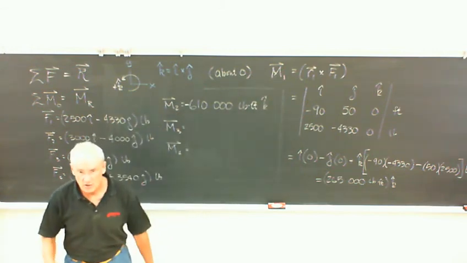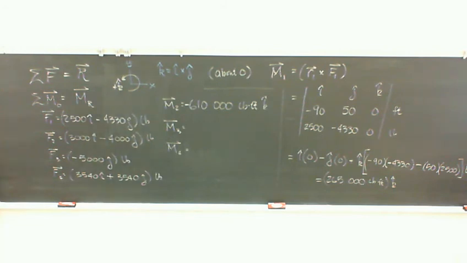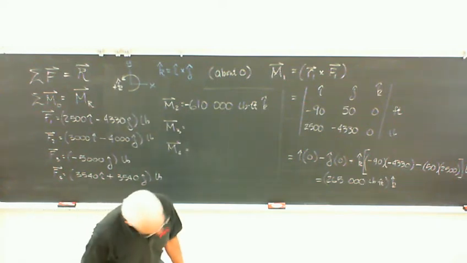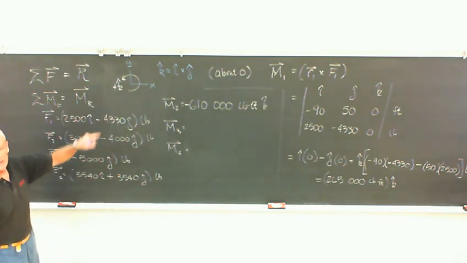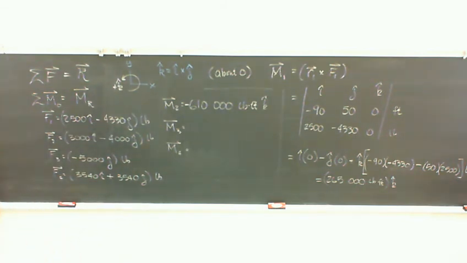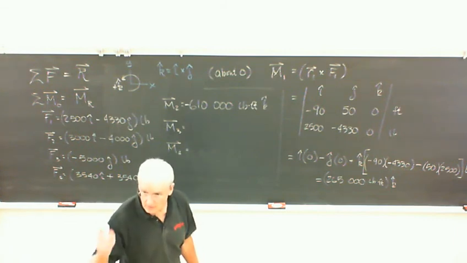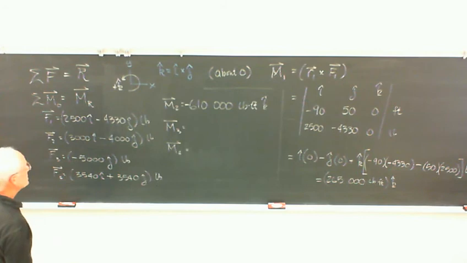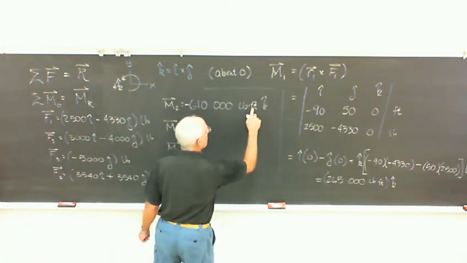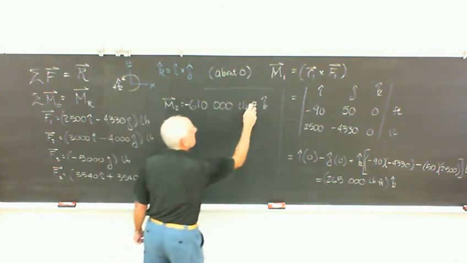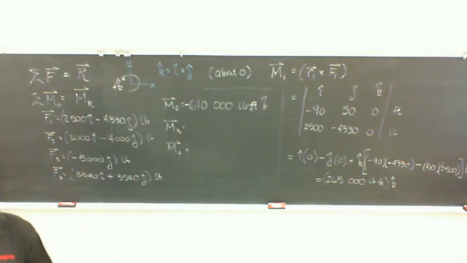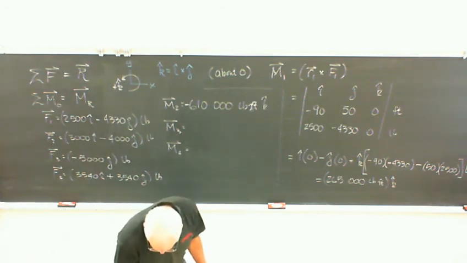Sorry, 610,000. You're about there, didn't you say? Yeah, about 40,000. Well, if you didn't use just these numbers, you're going to have something a little bit different. But it's in that ballpark. You're not out there with the tug going, uh-oh, the moment I'm exerting is off by 3%. We want to know about what these numbers are. So, Chris, okay, check your R if you need to. Pounds foot or foot pounds is the same thing. All right, the third one.